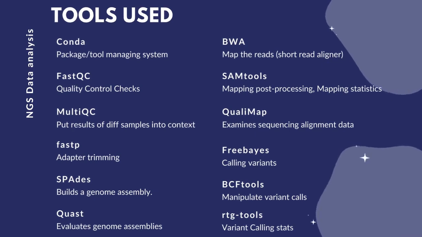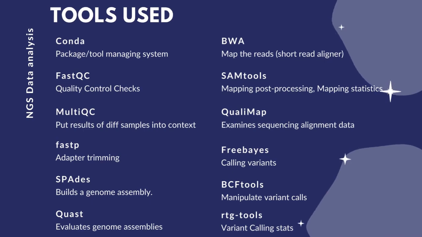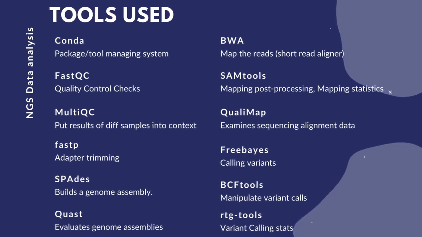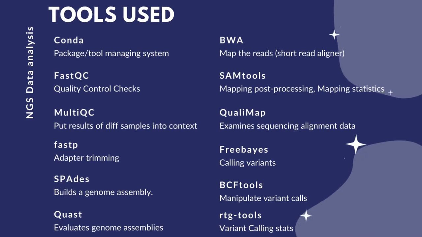We'll be using the fastp tool to trim adapters and do quality trimming. fastp has a few characteristics which make it a great tool. Most importantly, it is pretty fast, provides good information after the run and can do quality trimming as well. MultiQC is a tool which puts FastQC and other tool results of different samples into context. It compiles all FastQC results and fastp stats into one nice web page.